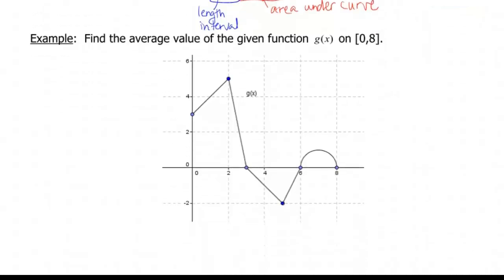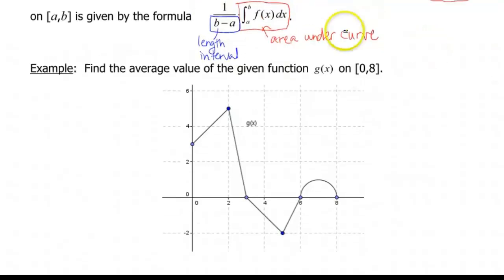All right, so here's a function g(x). This should look very familiar from a previous screencast. So it's kind of a funky function, but we have some lines and then we also have a semicircle here. So they're all pieces that we can actually figure out what the area is. Remember again, this average value function is defined to be the area under the curve. So we need to figure out what that value is first. So that's gonna be all of this area here, this negative area down here, and then this positive area over here under the circle.